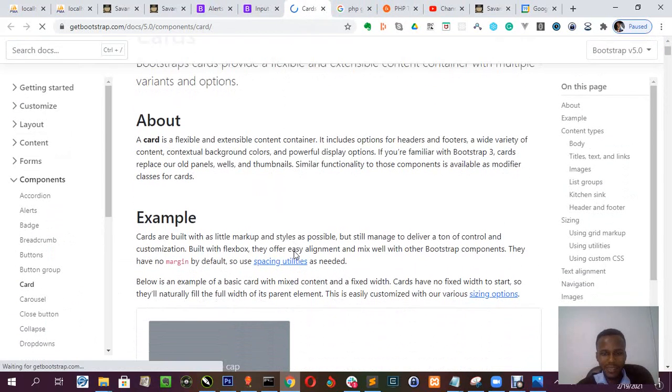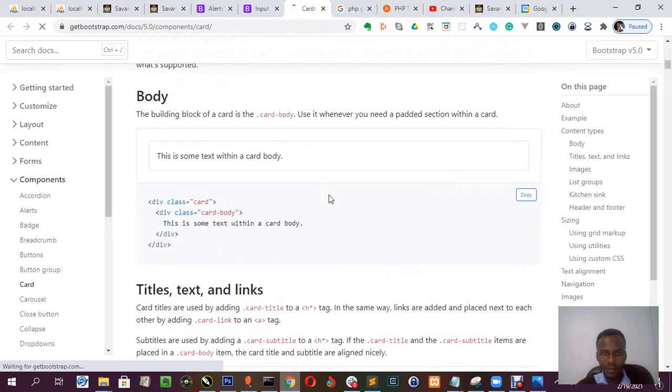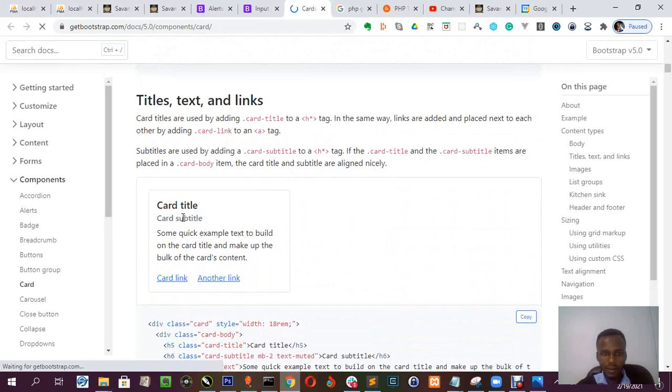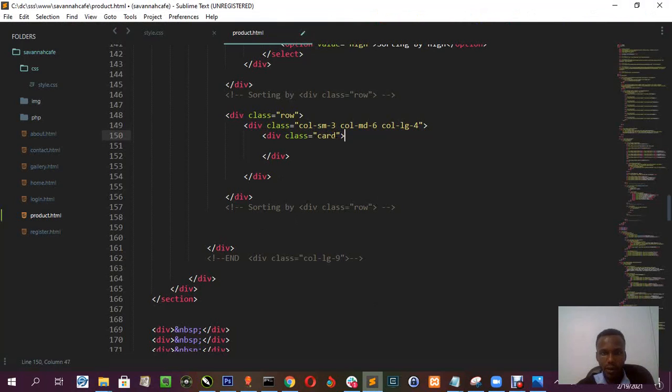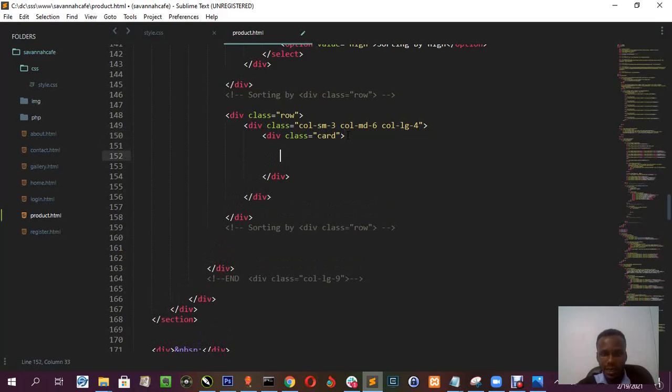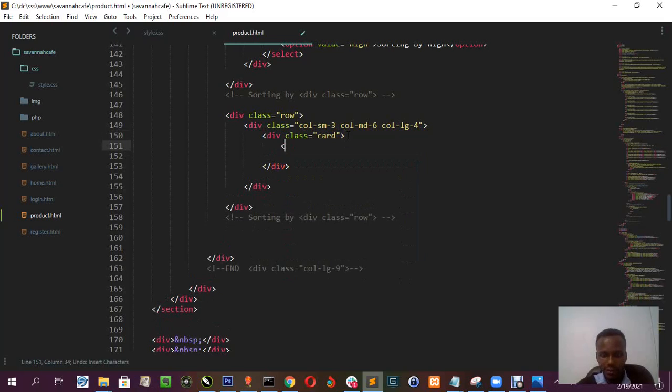So it's just like you are creating a box. Okay, so this is exactly what I'm talking about. So let's come back to our card. Inside the card we'll create another div.